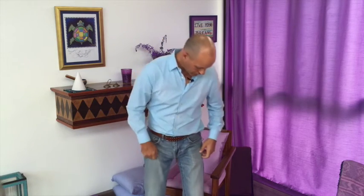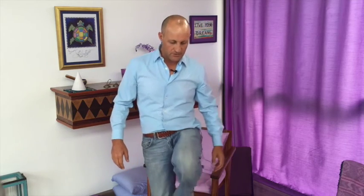So let's have a look at what you can do if you have to stand a lot on the job, to help those knees. What you want to do is stop this locked knee position the whole time and give these knees a break from that position. You can sit down in a chair and bring your knees up like this, bending the knees, both sides. If you've got a sore knee, obviously you've got to be a bit careful, but just bend these. The other thing you can do is work these legs. Get them bending, both sides.